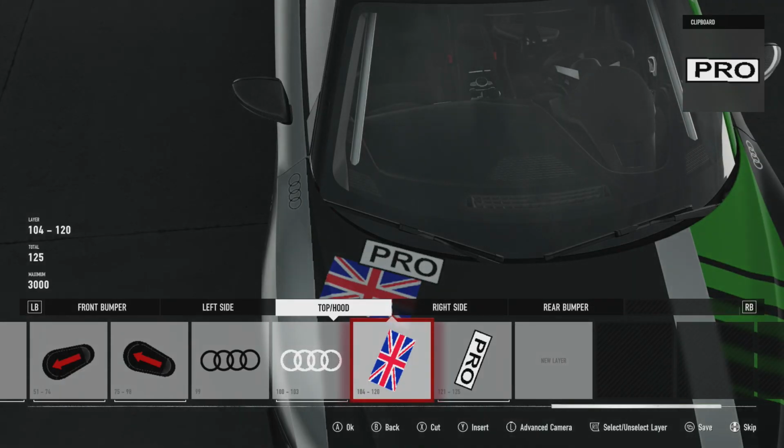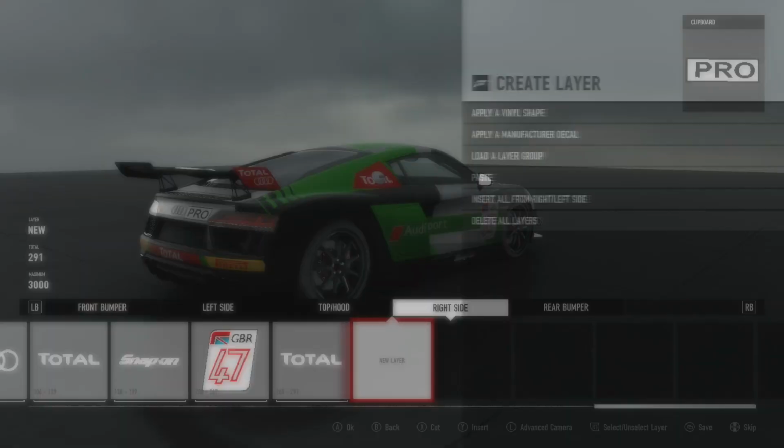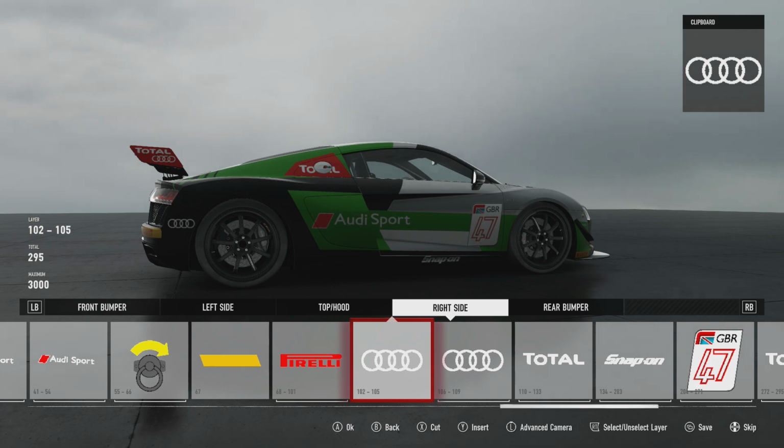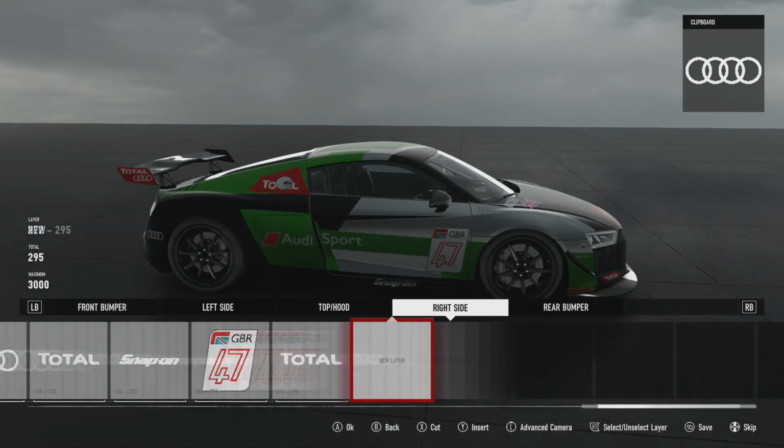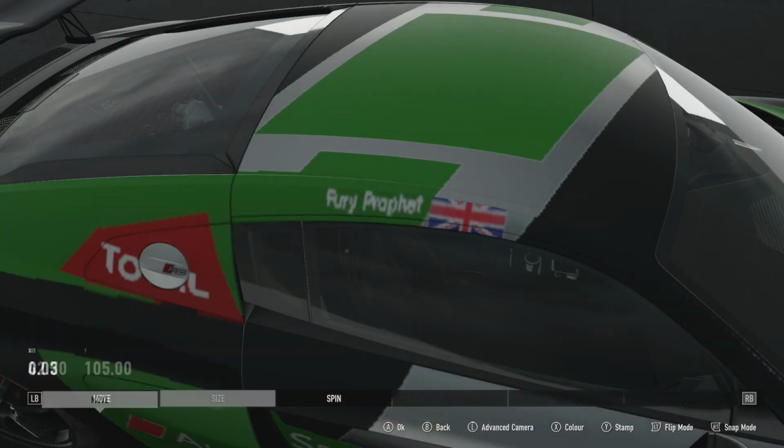Then here you can see I'm paused and I'm just looking at the reference photos of where all the stickers and everything is placed on the car. And then I'm just doing a couple of go-overs of the car of what stickers need to be added and what I've missed out and what I don't really need to put on.